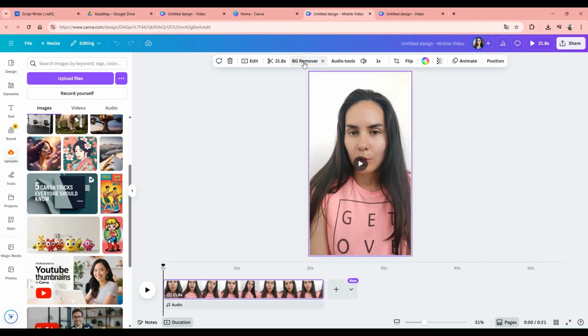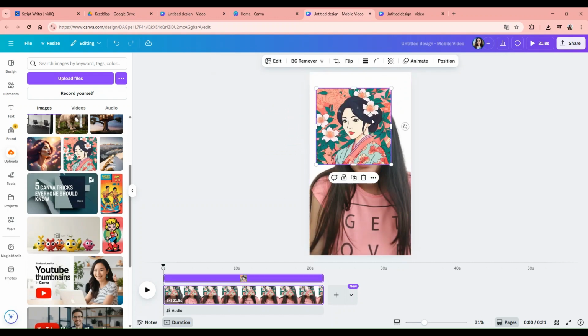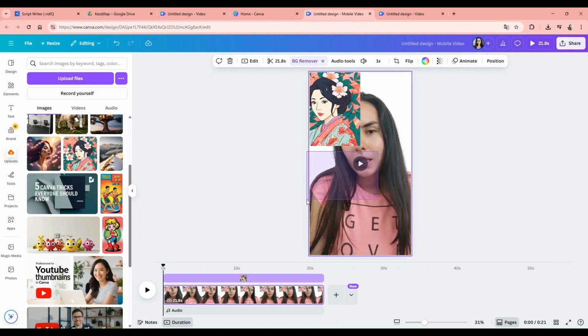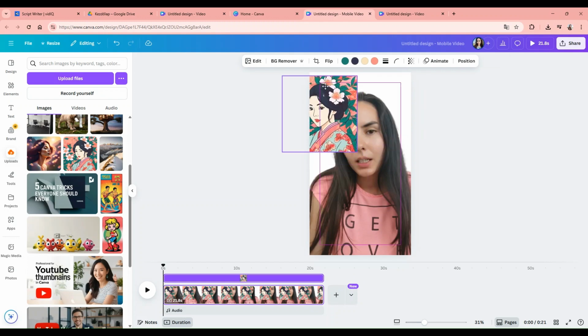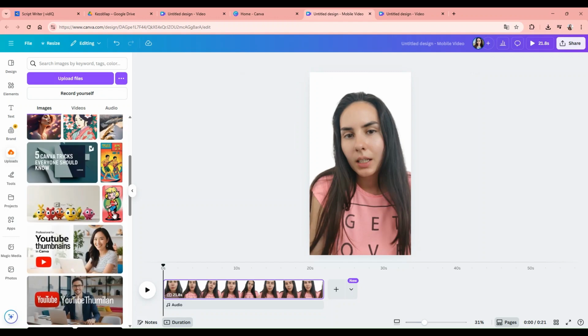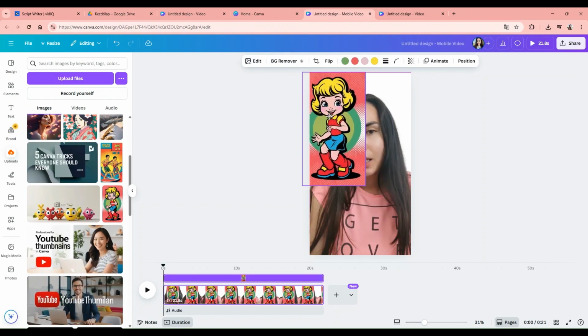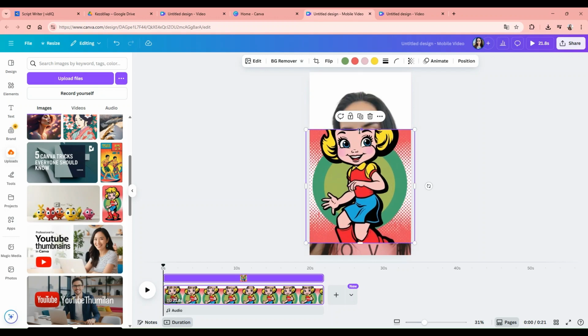If you click here, click background remover, it's going to take the background and cut it out. So you can go like this and you can add the background and you can change the layer after the video, and you can see so many tools available right here. You can change them and paste it anytime. If you like to go with the bigger size, you can go with them.